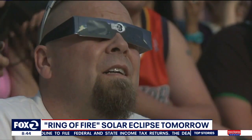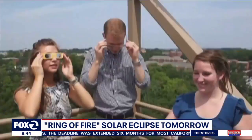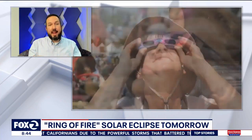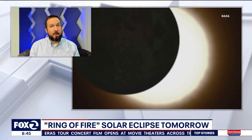How rare are these annular eclipses? Eclipses in general happen around the Earth once a year or so, but for them to happen in our backyard over North America, it doesn't happen but once maybe every decade or so. We're very fortunate that we had one in 2017, we'll have a total solar eclipse next year, and we do have this ring of fire annular eclipse happening tomorrow.